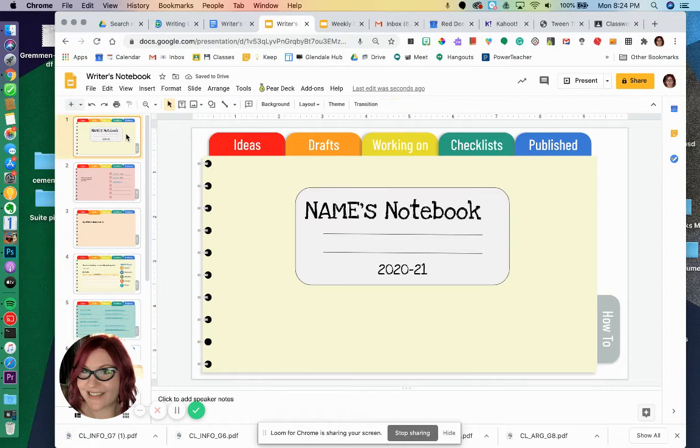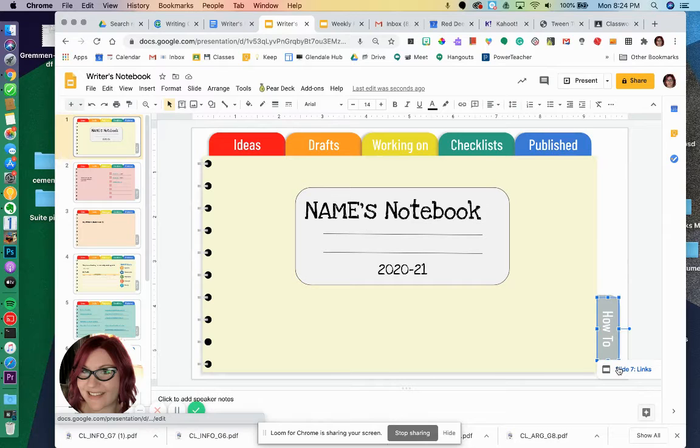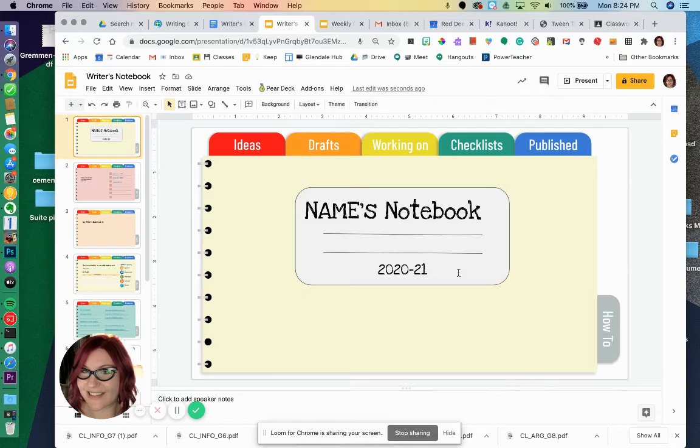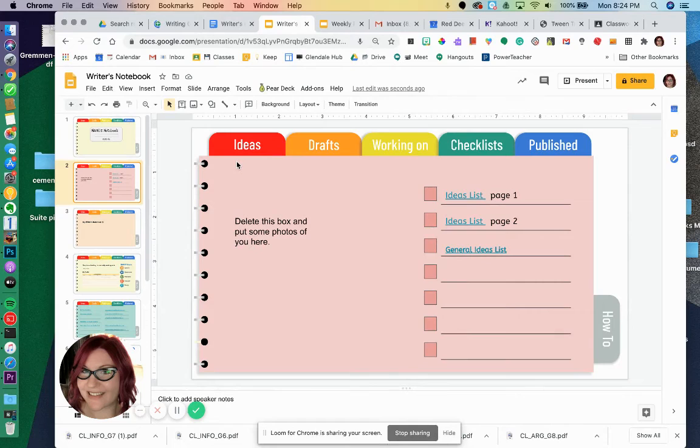Okay, let's go back up to the very first one. So those were the how-to documents. Okay, there's also drafting instructions, which we'll go through separately. That hasn't changed from last year if you were in my class. Grade 7s, I'll go through that in more detail with you because that'll be new to you. Okay, then we've got different tabs here. So I'm going to click on the Ideas tab. Okay, and this has 2 blank ideas lists that you are going to fill in, but we'll do that together in class, and 1 general list that already is filled in for you.